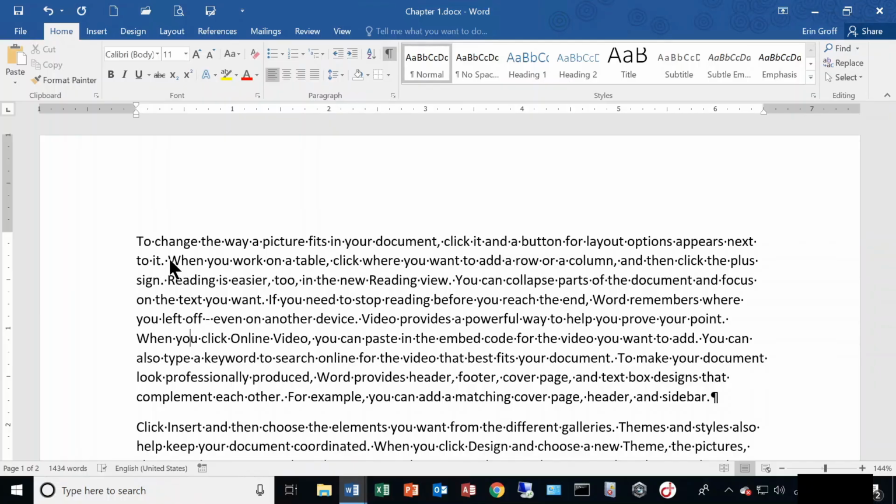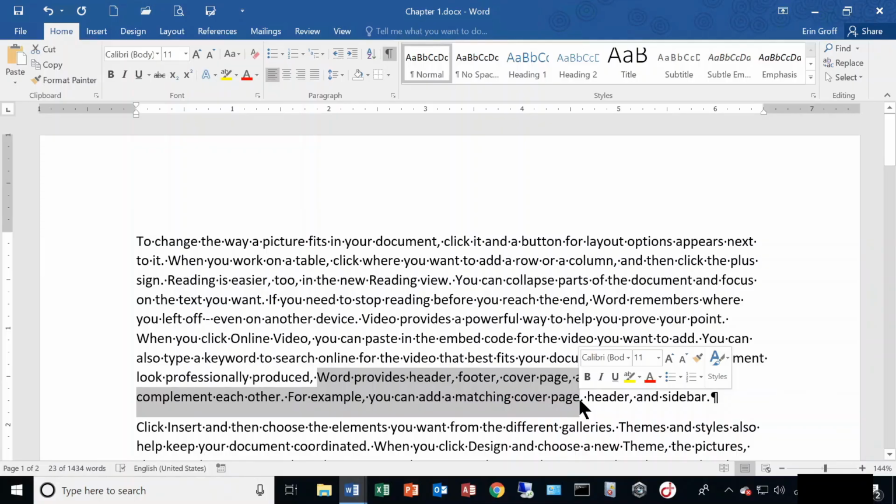Put my cursor right before when you work, so my insertion point is there. Then hovering over, not clicking yet, put my cursor where I want the selection to end. I'm going to hold down my shift key and then click again, and you get everything in between there. So again, that's click and then go to the end, shift click, get everything in between.